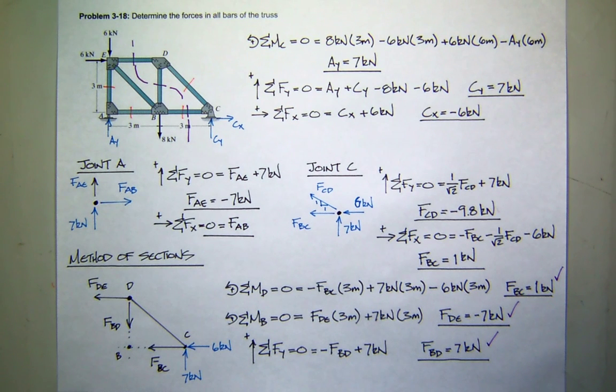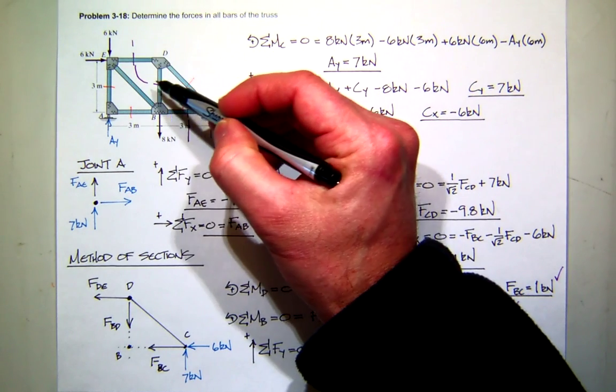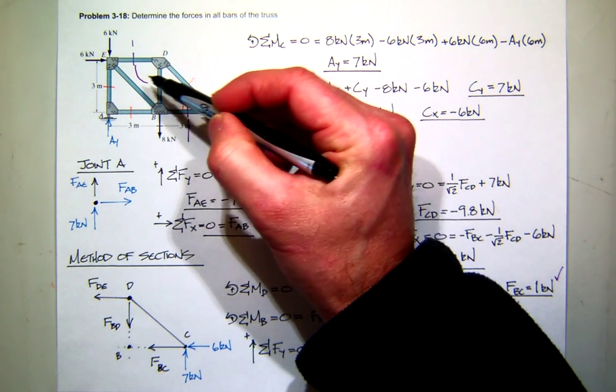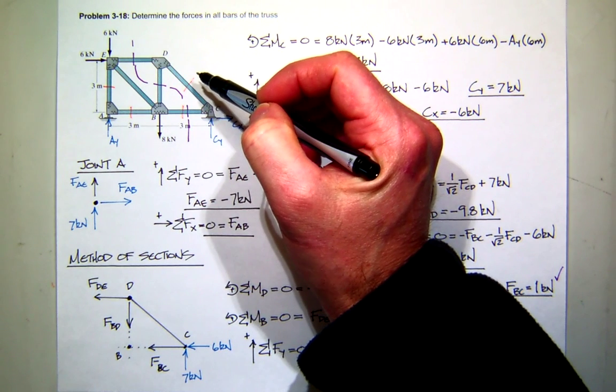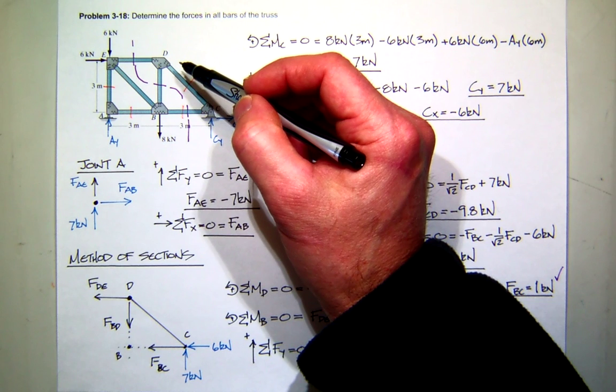So with method of sections, do you have to be able to draw a straight line through all the members? Not necessarily a straight line. To be honest, I could do a method of sections and just cut that joint D out. But look what happens. They're all concurrent at D. So I'm not really going to get 3 independent equations. One of my equations is already satisfied directly. So that's not going to help me.